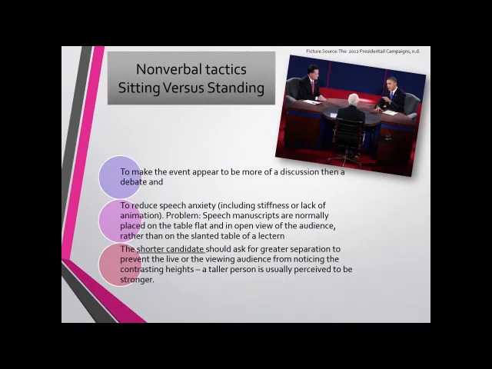Sitting versus standing, once again, it's pretty much up to the directors. It's up to the people who make this debate possible, the TV people, the radio people, and they will tell you whether to sit or to stand. It is the usual way forward to stand. Fun fact, for a political candidate who is rather short, a sitting arrangement would probably be better than a standing arrangement. If you are really short, rather get a little bit of a step behind the lectern so that people think that you are the same height. Weirdly, people associate height with ability. Don't ask me why. Don't hate the player, hate the game.